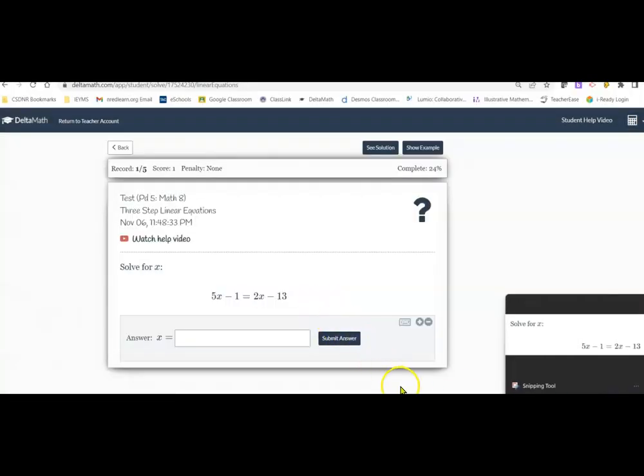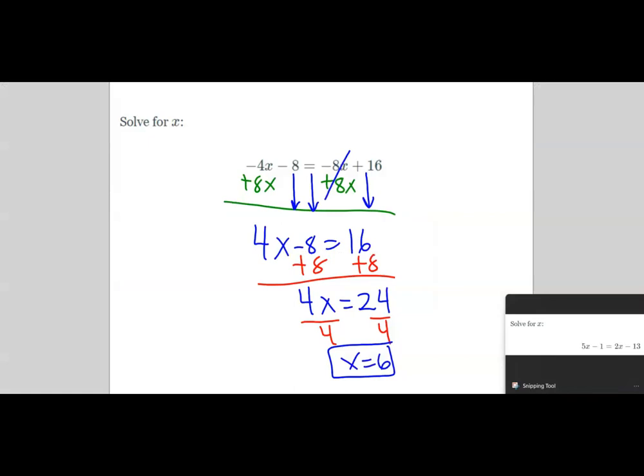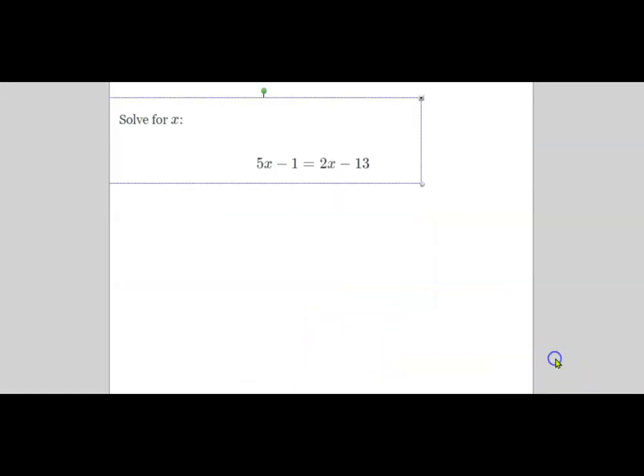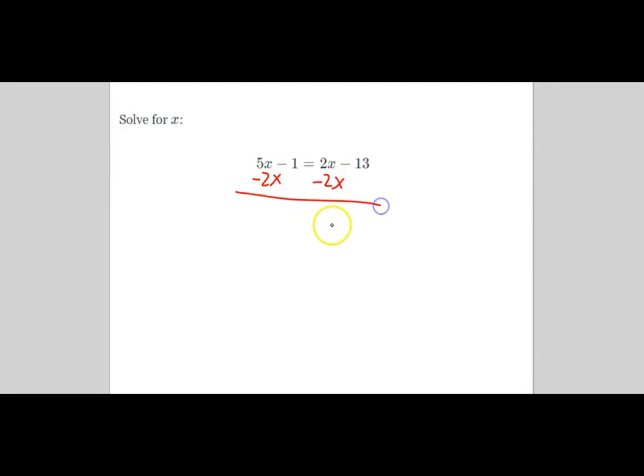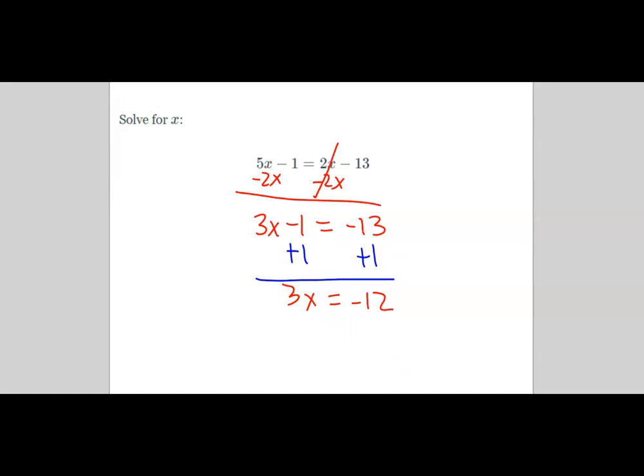Again, we're solving for x, but when the x's are on different sides of the equation, we need to use a property of equality to move one to the other side. And again, you can go either way. I prefer to move my variables to the left, so that's why I keep subtracting whatever's on the right. These are inverses, so they disappear or make a 0, right? And this becomes a 3x minus 1, bring down the equal sign, bring down the answer, clear my constant, clear my coefficient.